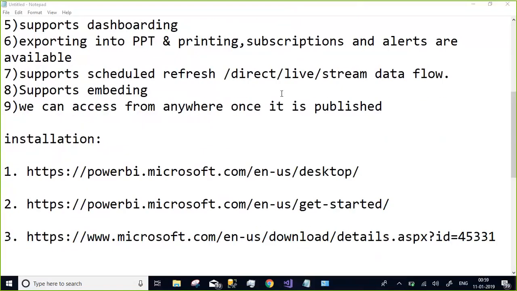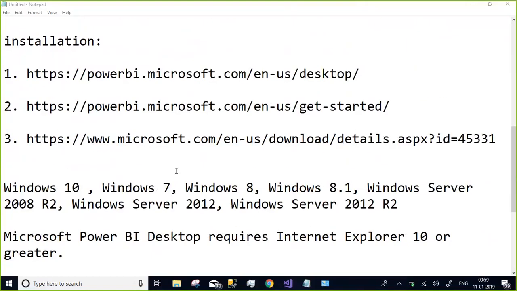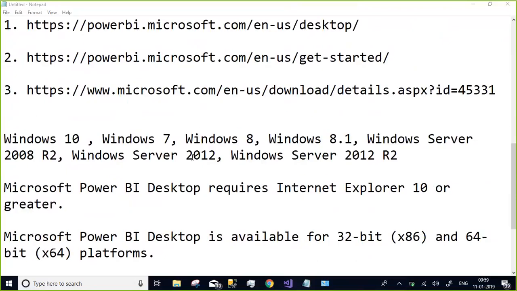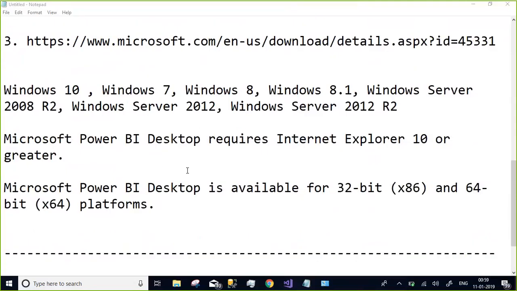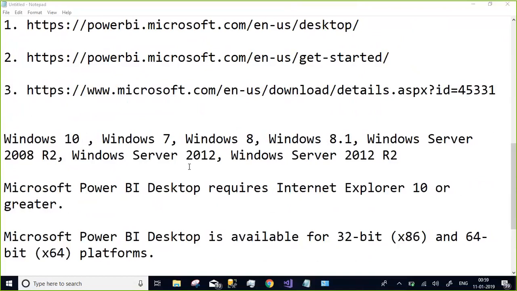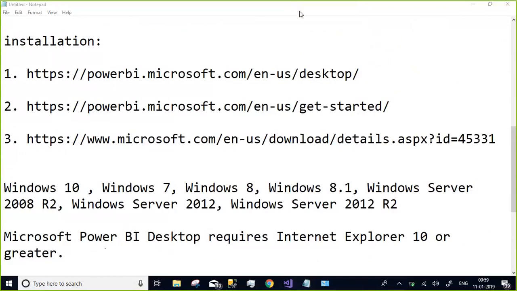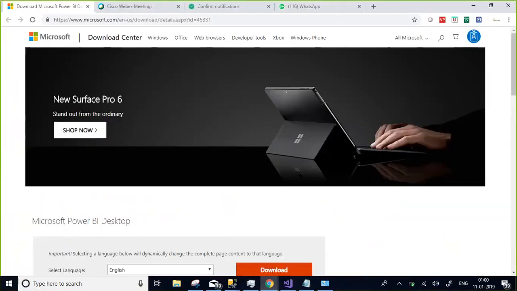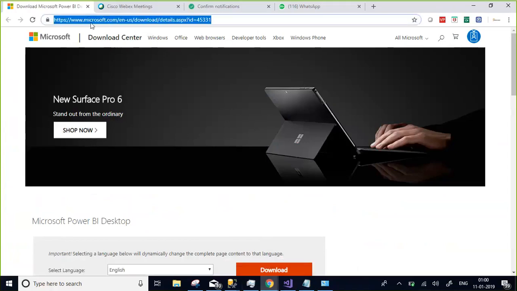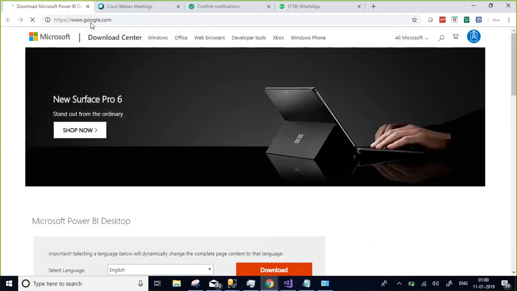To install this software, you require a Windows 10 or Windows 8 64-bit version of operating system, and you can download Power BI from these links. You can go to the Power BI portal.